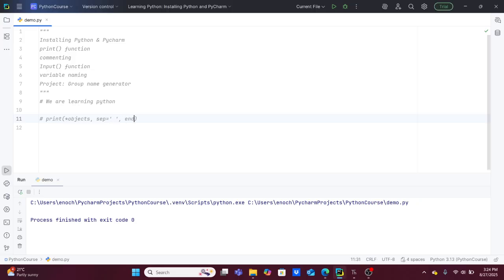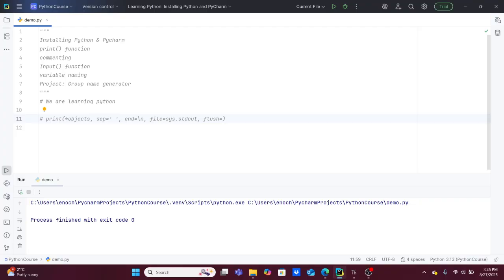Then we have end, which is a string that goes after the last value, and the default is a new line, which is represented with \n like this. The next one is file. File is a file-like object where output goes, and the default is your terminal, stdout. The next one is flush.